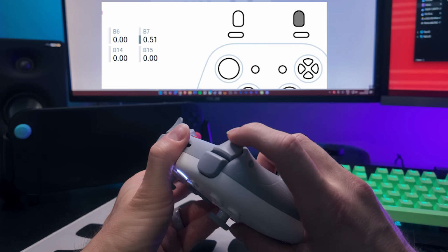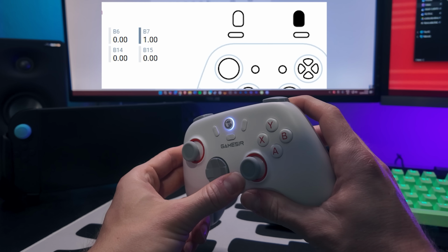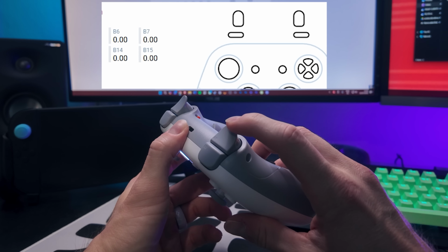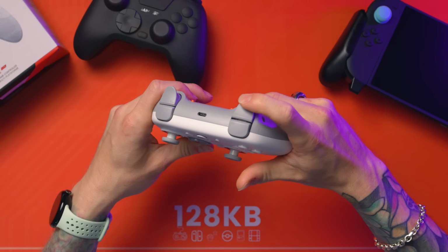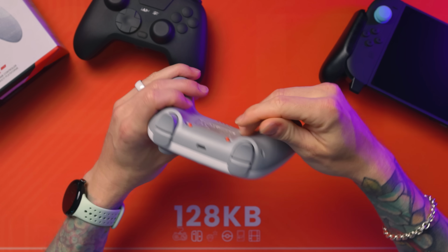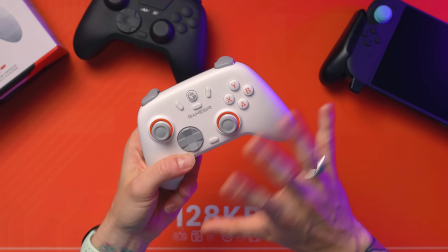But you can software mod them to be hair triggers by pressing M and holding down the trigger, and then that will switch it over to 0 to 100 even when you're pressing the analog. So I've been doing that and then putting the hard stop on, right? And that's been great. That's been instantaneous every time, but it is a bit of a weird workaround. And it's the only weird thing that happens with this controller. I'm not too sure why.